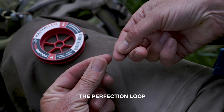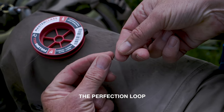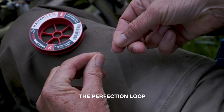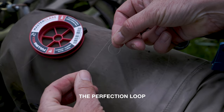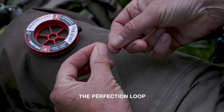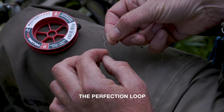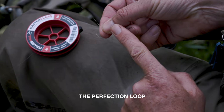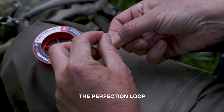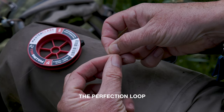We come behind the initial parent line to throw one loop — not in front, it comes behind like this. There's our first loop. We throw a second loop; again you can see I'm just twisting that with left hand forefinger and thumb. In effect, if we separate them, we've got what I call a figure of 8.